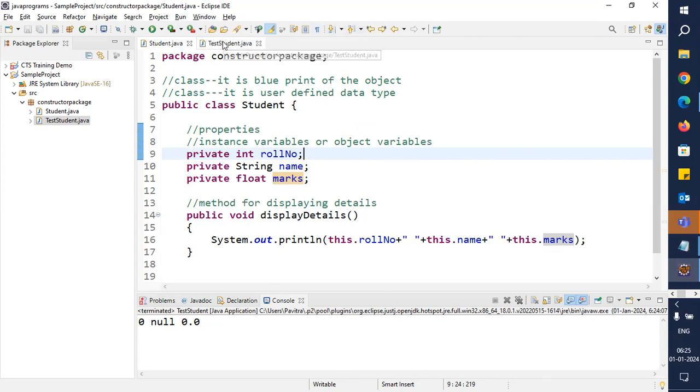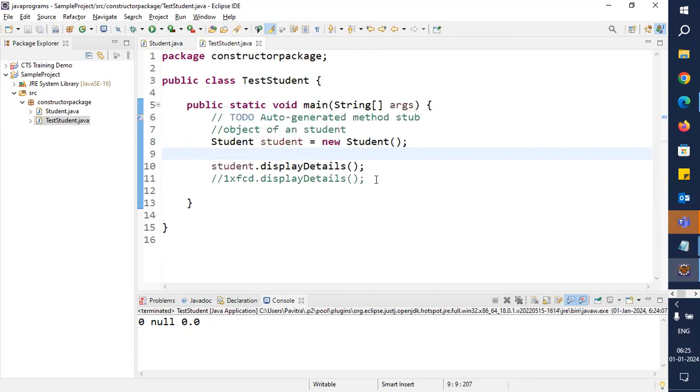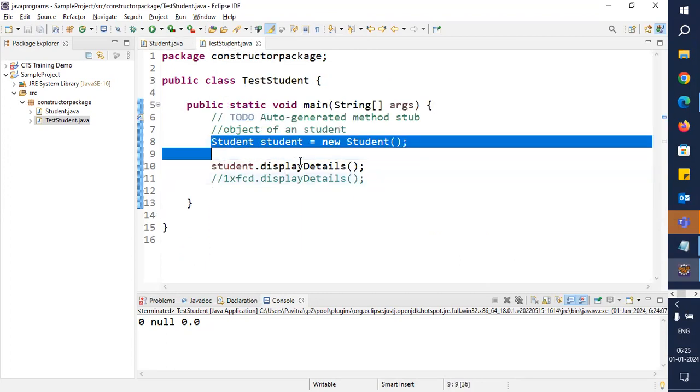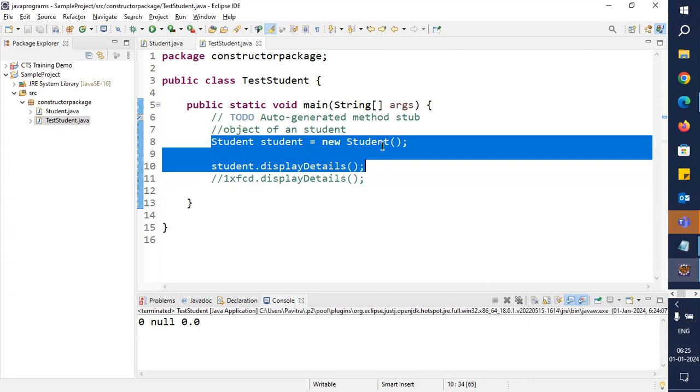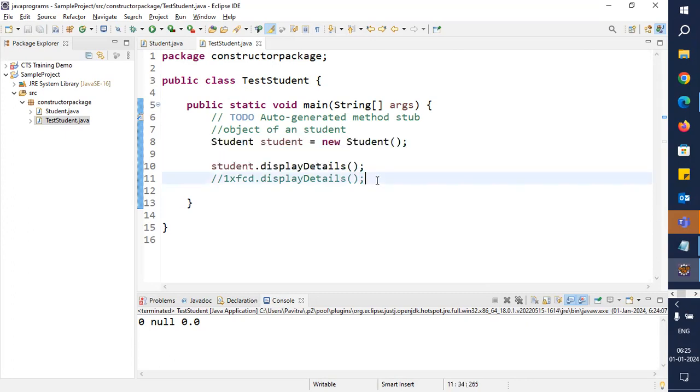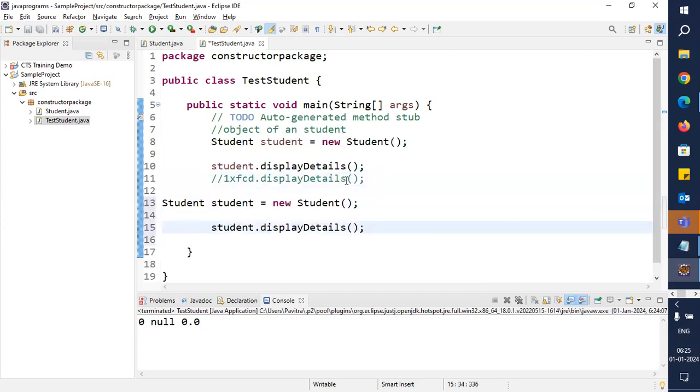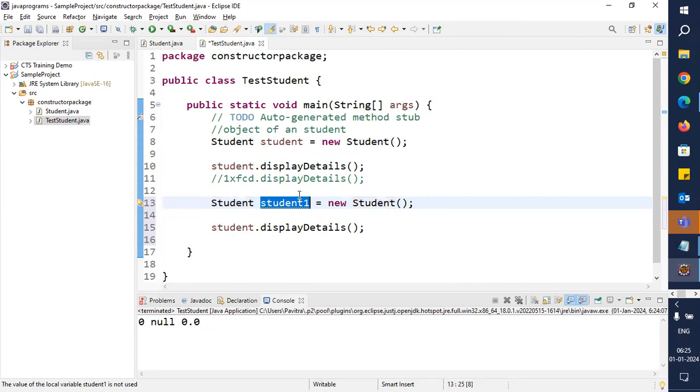Suppose you want to create one more object. Every time we create an object, it allocates separate memory. So we cannot use the same reference variable, because a variable must always be unique. Here I have already created a student variable, so again I cannot create a student variable.